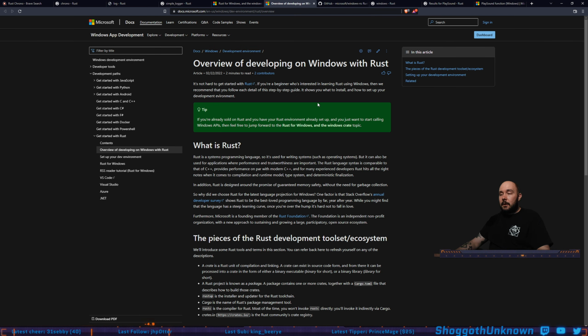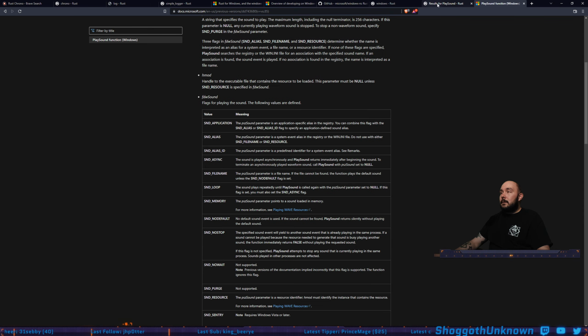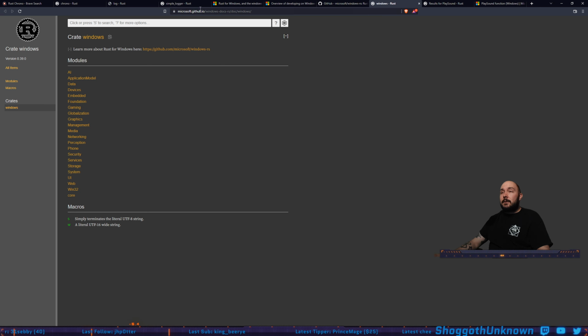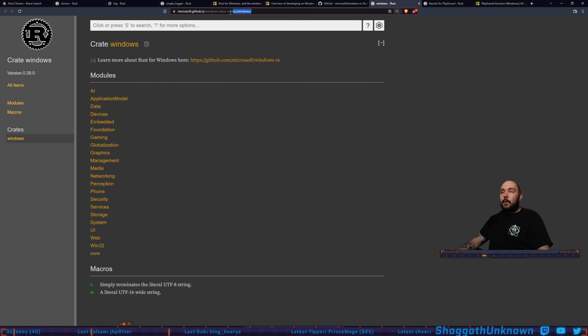We have a couple of overviews here. I'm not going to worry too much about it. What I want to do is take a look at the docs. And this is actually not on docs.rs. It is on microsoft.github.io/windows-docs-rs/doc/windows. So this is how you actually get to the docs for the Windows crate. I believe they might also have one of their Windows related crates on docs.rs, but just as a note, it's basically docs.rs, but it's being hosted on Microsoft's GitHub.